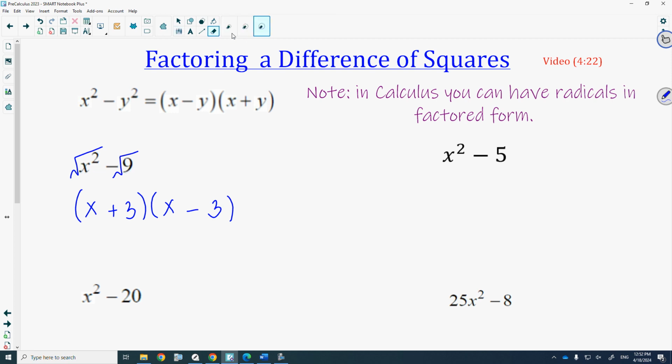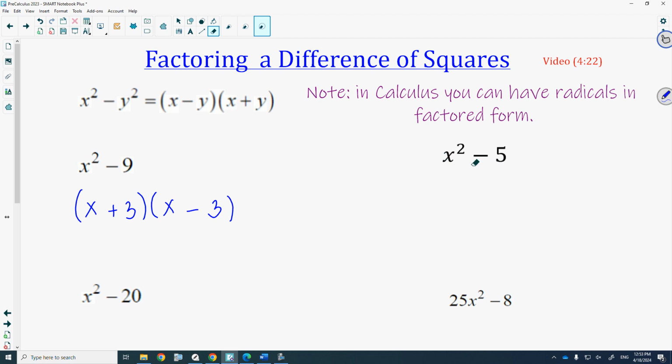Now, the reason why we factor is because if I was to graph this function, factoring gives us x-intercepts. So you need to be able to look at this and say, okay, this would be a parabola, a quadratic function. The y-intercept of this would be negative 9, but the x-intercepts of the function would be plus or minus 3. Now, let's look at this example.